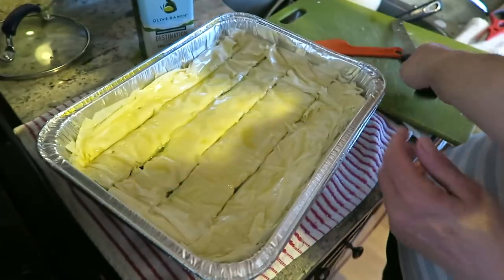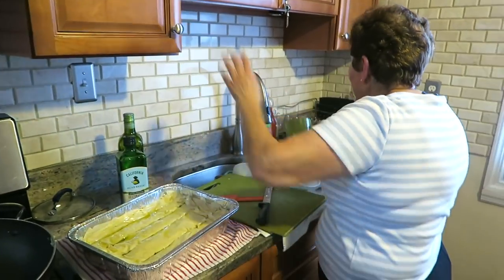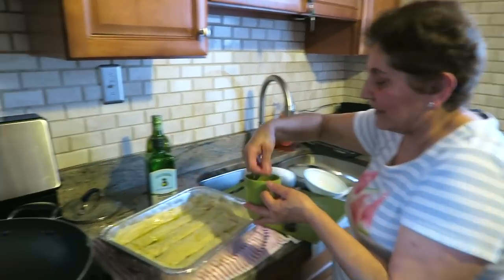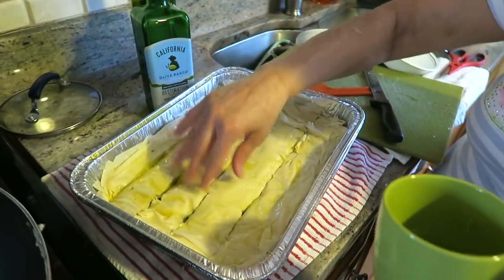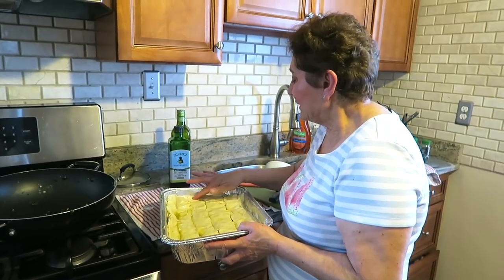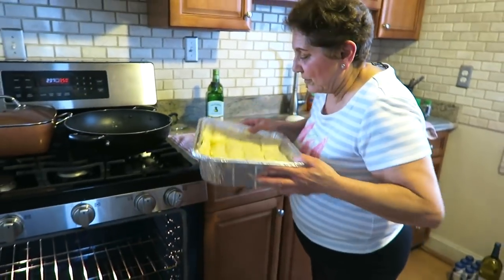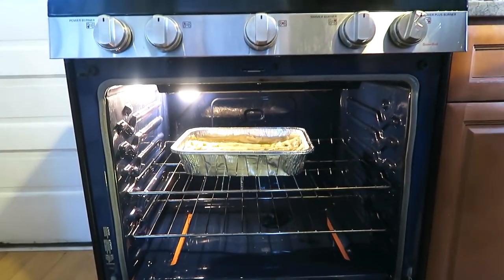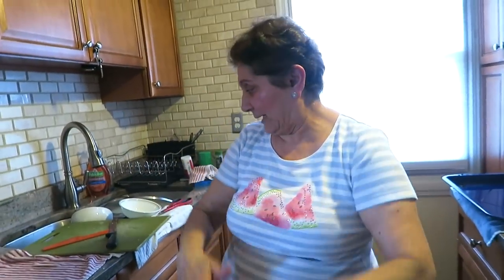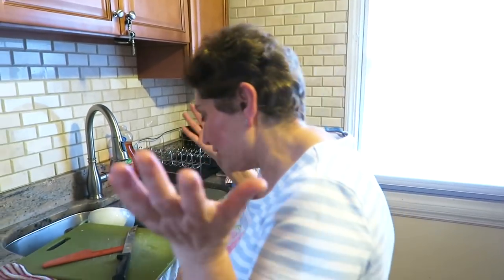And what you do, the rest of the olive oil you have left, just, you know... The next step, a little bit of water and sprinkle so the filo won't rise. Okay. We're going to put it in the oven at 350 for 1 hour, but maybe do less. But look, when it comes up, that's why I say, if you want to do little calligraphy, that's fine. But once it's baked, it doesn't show anything. There you go. Goes in the oven, 350, look at that. Okay, now, that's it. We're going to clean up and we're going to come back. Wait, how long does it cook? Approximately 1 hour. But I'm going to time it and I'll let you know for sure because some ovens are different.